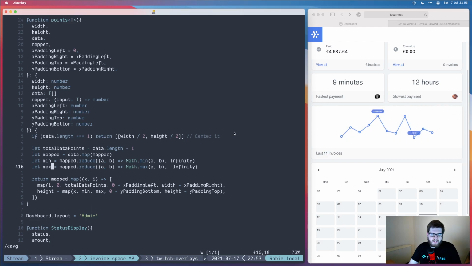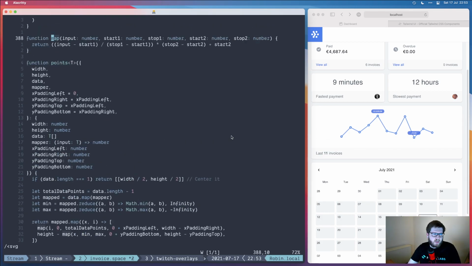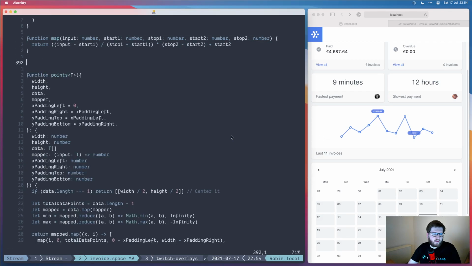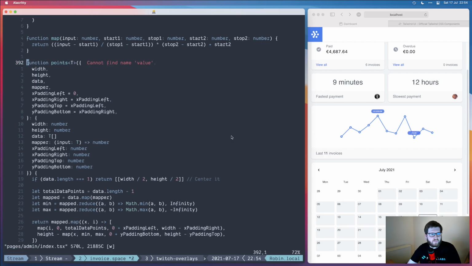And then you basically want to map the data, which goes from your min and max values, to the certain height that you want. And I use a map function for this, which looks complicated, but essentially you say, I have a value that goes from 0 to 1, but I want to map it from 0 to 100. It's like some form of scale that you can do. Just map from A to B.